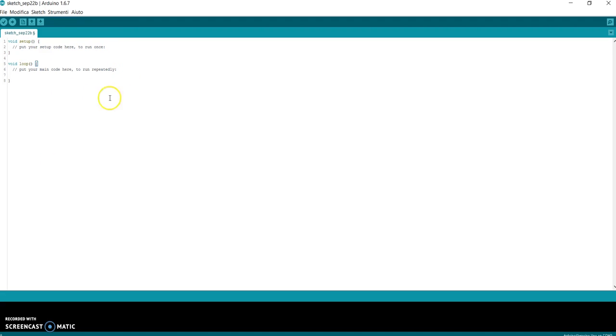To give you a proof of what I have said, now I write a simple software. In this software, Arduino will send me some messages when it is executing the setup function and the loop function. I will use the serial line and the serial monitor. We'll go into detail about the serial line and serial communication later. For now, I introduce it only to show you what I've said till now. In the setup function, I initialize the serial. It is correct to do this in the setup function because the serial initialization is one of the things that we have to do only once at the beginning of the software.